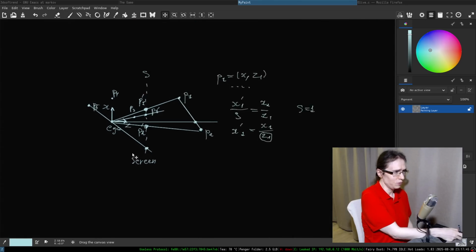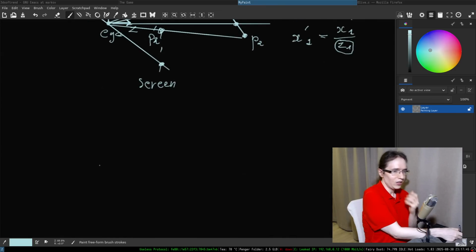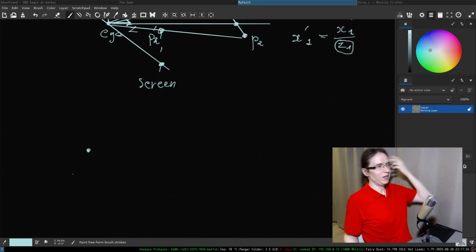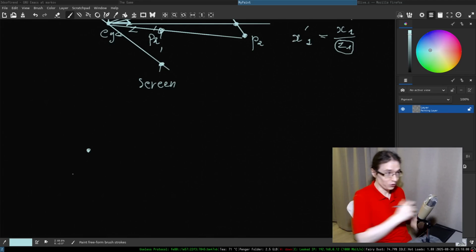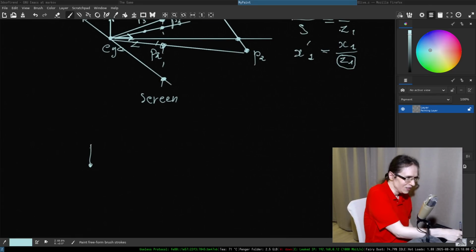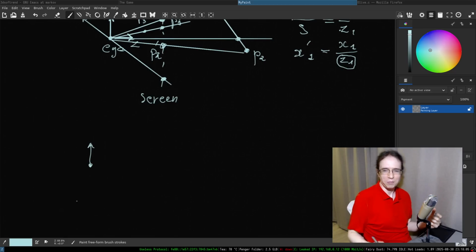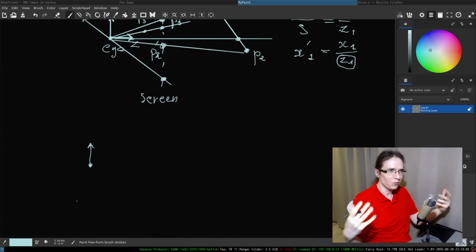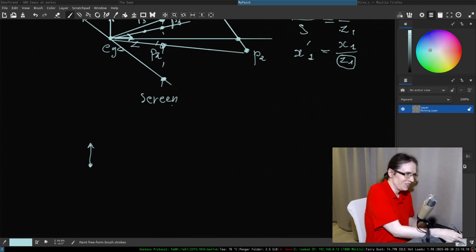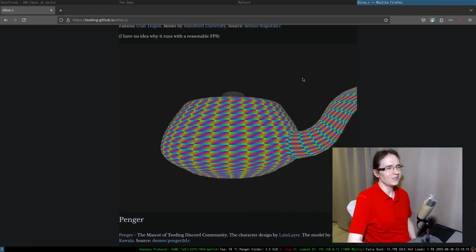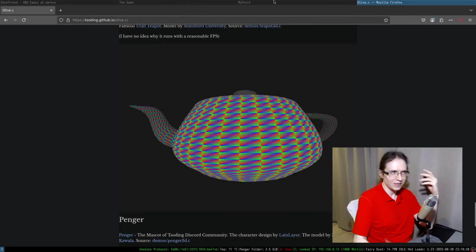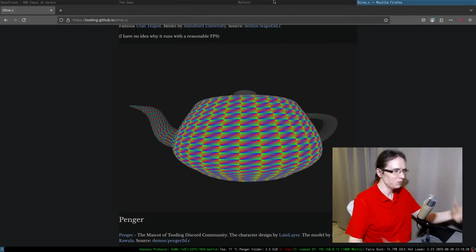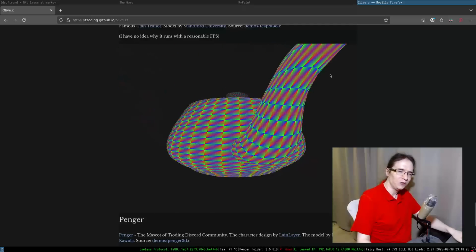But the real problem begins when you have a triangle where one part of the triangle is behind your eye and another part of the triangle is behind the screen. How do you even deal with all of that? That's the funniest part. This is all of the stuff that I had the pleasure to discover when I was actually writing a game with my silly rasterizer. For demoing things, it's kind of easy to slap together x divided by z, y divided by z. But when it comes to real software development, real game development, you probably have to do more than that, right?